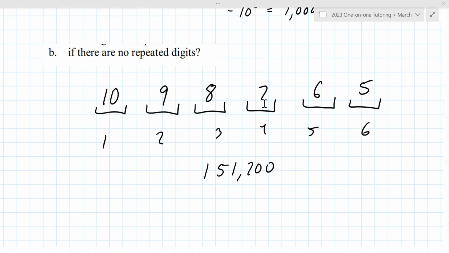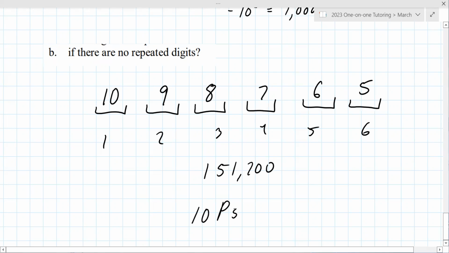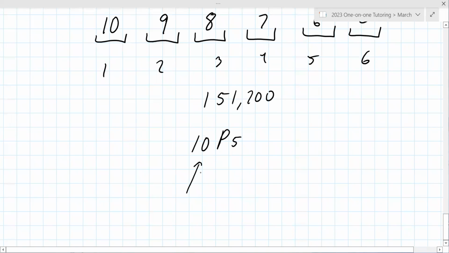If it was a permutation, it would be 10P6. How do you know that? The 10 is the total, and the 6 is the number of positions. I'm sorry, I misspoke earlier. That is in your calculator under math PRB, I believe.